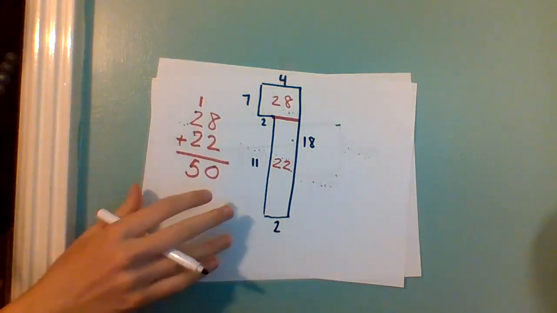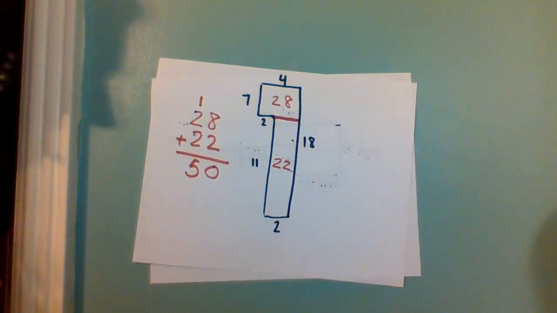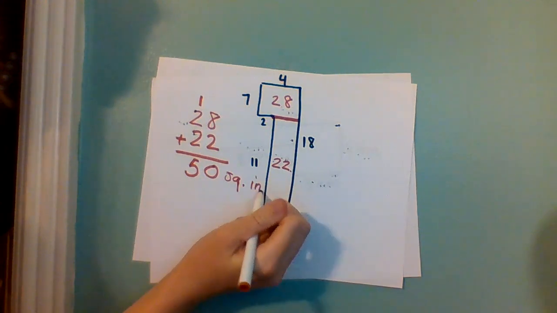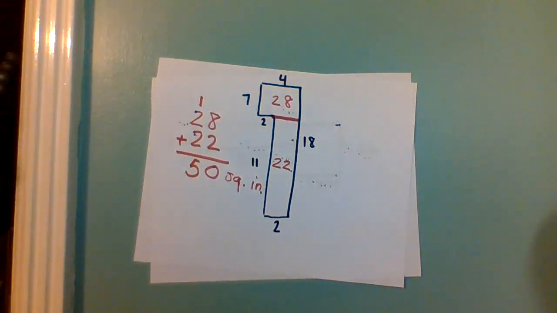All right. Now let's say I had units on this. Let's say that this was in inches. It would be square inches. Please, as we go to the next one, or if you did it in a different way, that's totally fine. Pause the video, see if you get the same answer.